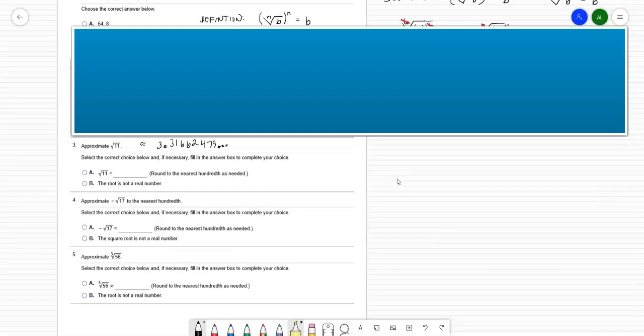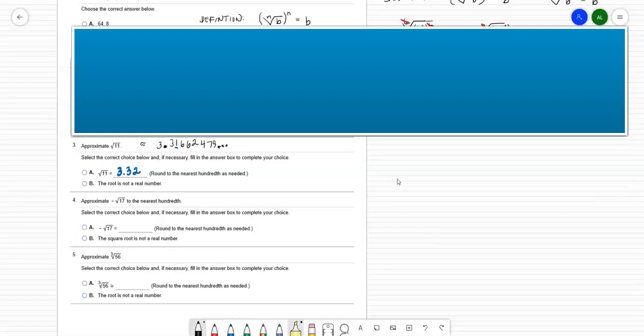Now, you do need to review place value. The hundredths place, of course, is 2 spaces after the decimal point, because after the decimal point, we have the tenths and then the hundredths. So the number 1 is in the hundredths place. The number to the right of it tells me what to do with this number. So since the number to the right of 1 is 6, which is 5 or larger, I will have to round 1 up. So it rounds to 3.32.